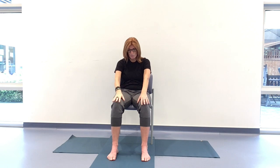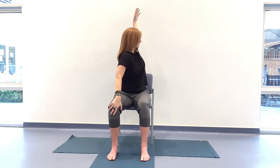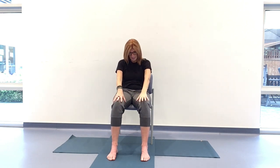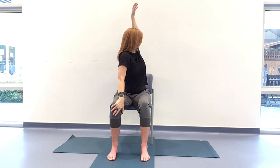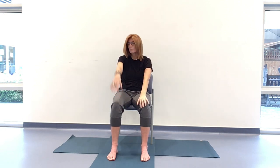If you want to add on, we'll add a little twist into that lift. So as we lift, that right arm glance to the right, left shoulder comes forward, right shoulder comes back, and then we're evening it up on that exhale. And then twisting to the left, alternating side to side. You might even look back over those shoulders as you open up.